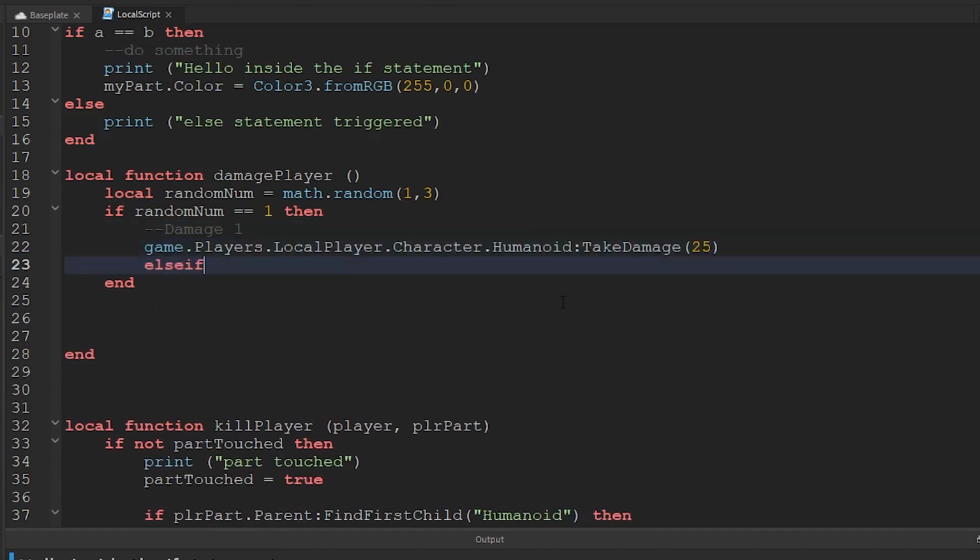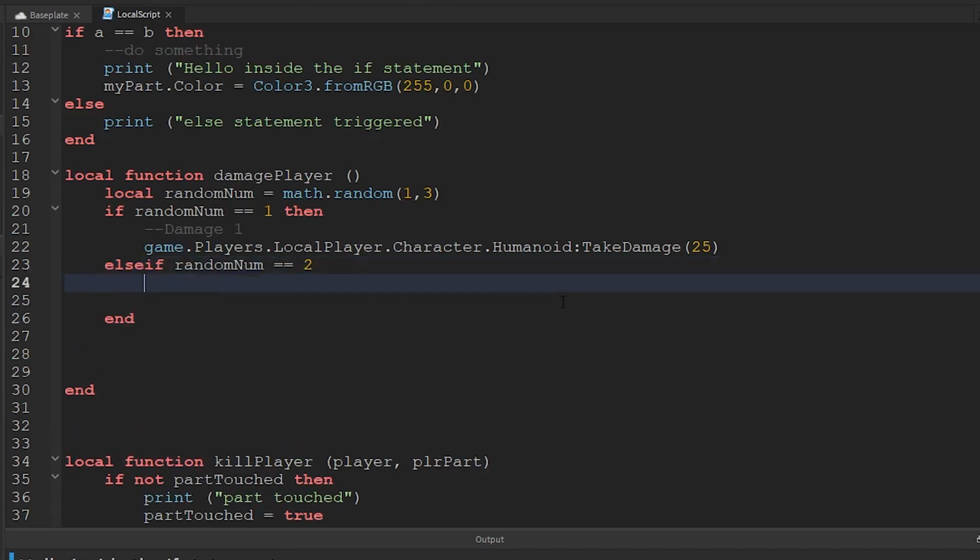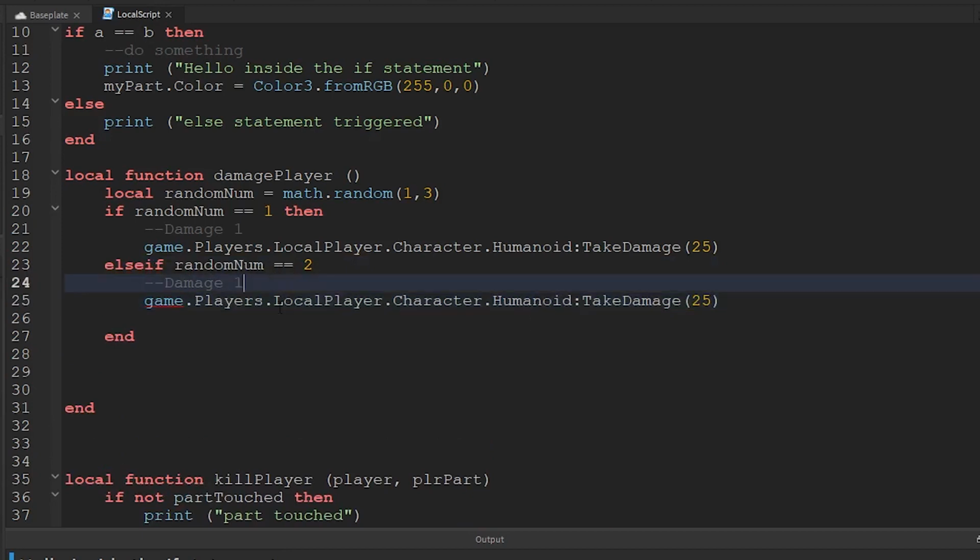Okay, else if random number equals 2, we're going to do different damage.